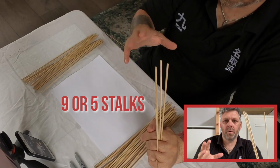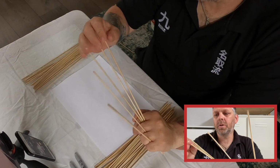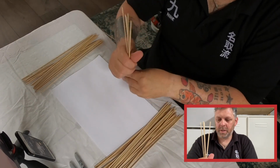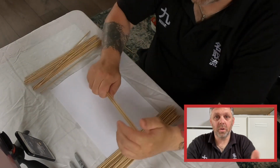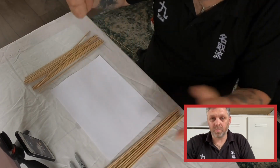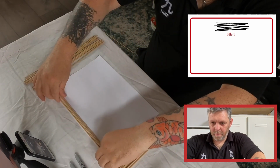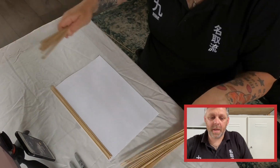If something's gone wrong, unfortunately you have to just start again. So here we have 1, 2, 3, 4, 5. So we're left with 5 stalks. This is our first change. Now to do Yarrow Stalk method, you need to have 18 changes. So you need to do this 18 times again. Well, 17 times again. So now we take this pile and we put it furthest away from us, right? And we start again.